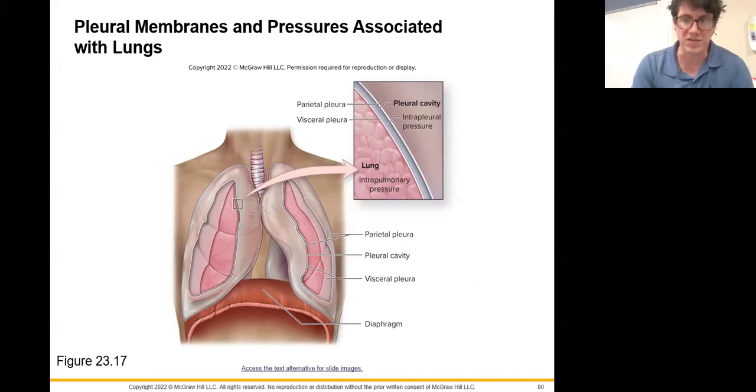Now, just like we had with the heart, we're going to have a couple pleural membranes. So we're going to have a visceral pleura and then a parietal pleura. Remember that the parietal pleura is going to be the one on the outside, and the visceral pleura is going to be the one that's actually touching the surface of the lungs. And we're then going to have a little bit of a space in between them. It's very important that these do not touch, or that they do not grind against one another. So we are going to have some lubricant in here to keep that from happening.